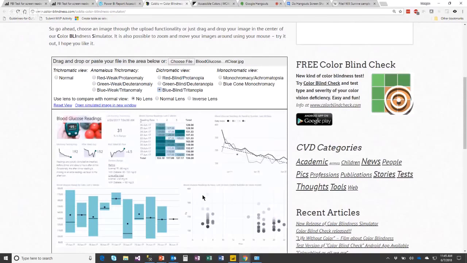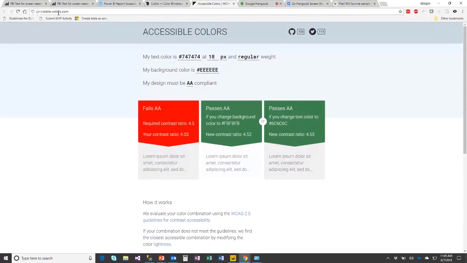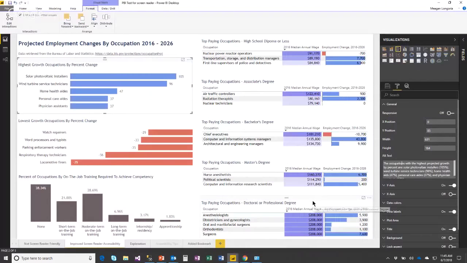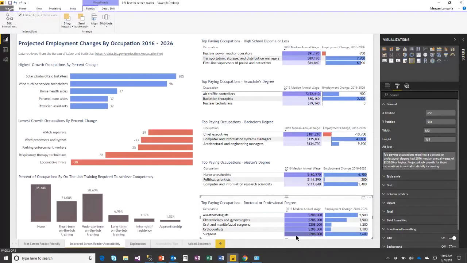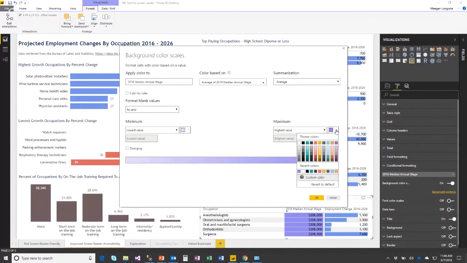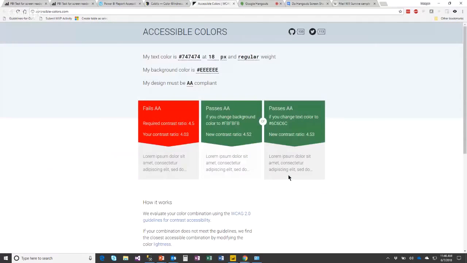So if you go to accessible-colors.com, you can grab your text color and your background color and see if you meet the standard. So I'm going to do that really quickly. Let's check and see if that dark font on the purple background has enough contrast. So I'm going to go to my conditional formatting and pull out that purple color and put that as my background.